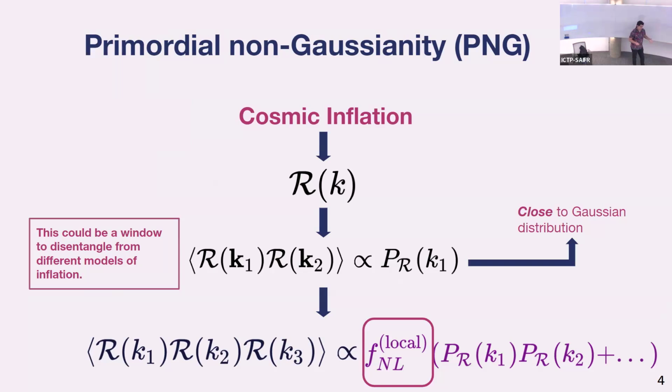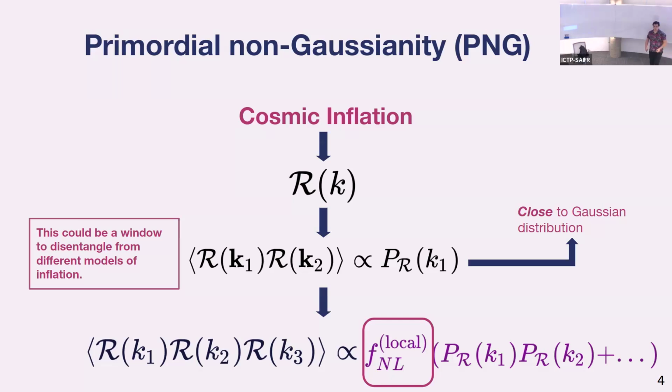But if you have more intricate scenarios of cosmic inflation, with extra fields, or extra interactions, or different thermal behavior from the primordial fields, then that will induce something known as primordial non-Gaussianity. We can capture these effects beyond Gaussian by computing higher order correlation functions, in particular the triple correlation function. Its amplitude, under an approximation known as the local limit, is parameterized by the FNL parameter. Since it connects to different models of inflation, including some beyond the standard scenarios, it is essentially a window to disentangle between different models of inflation.